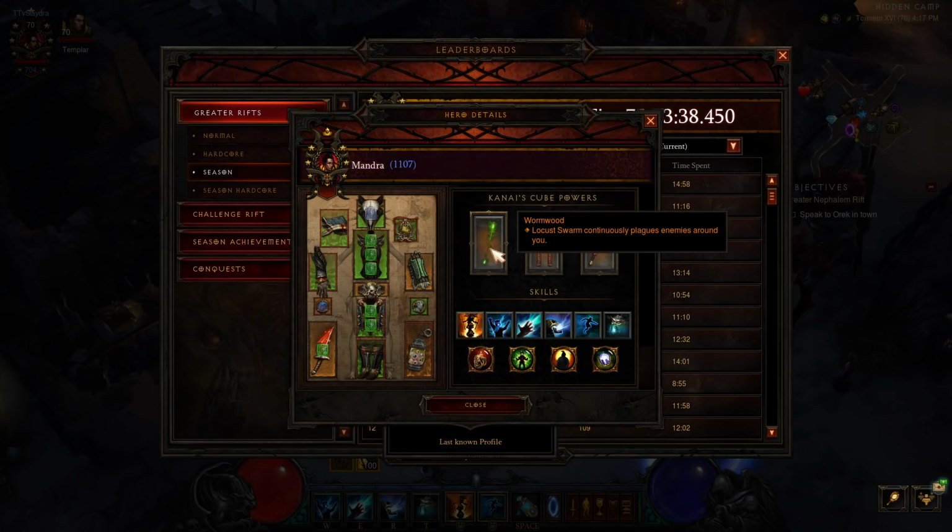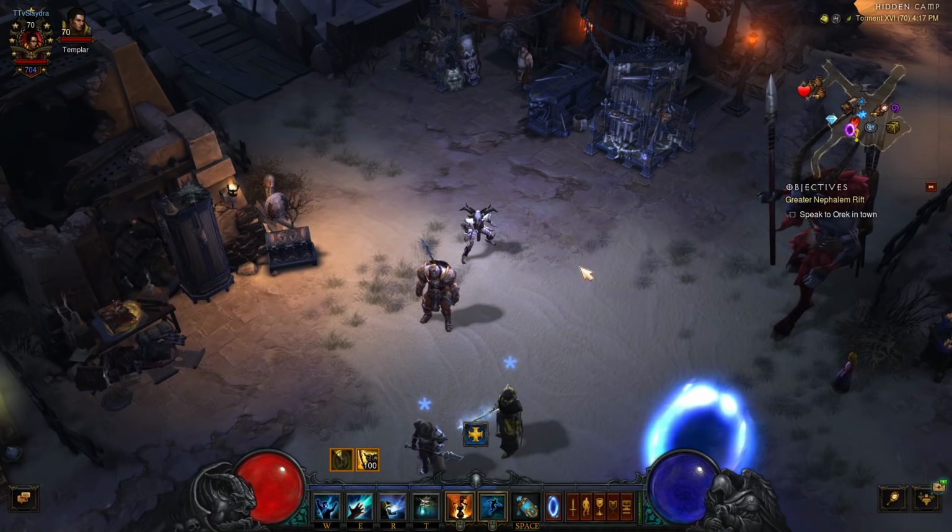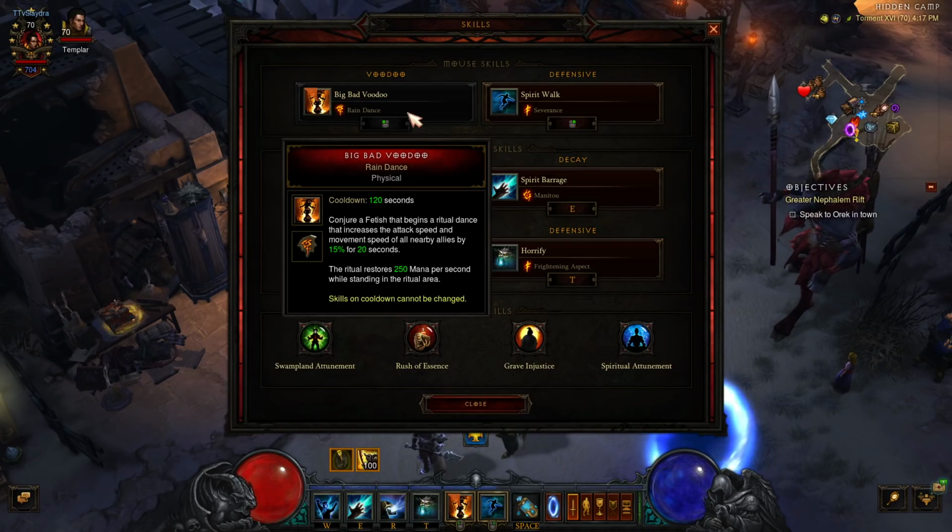For the things in the cube, Wormwood, and as well as the Mask of Germs, so your pets will do more damage. And then on top of that, you have the Sacred Harvester to make it so Soul Harvest will stack up to 10 times, which will give you a more multiplier. Let me go and actually open up this skill screen, because otherwise the other one doesn't really explain stuff. So we'll go ahead and open up this one.